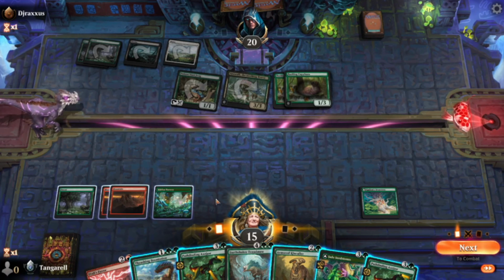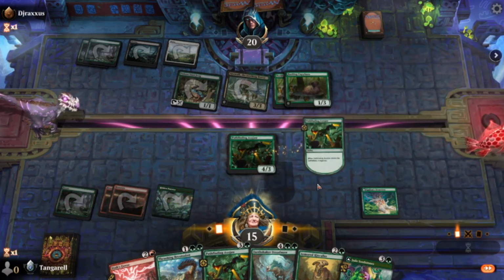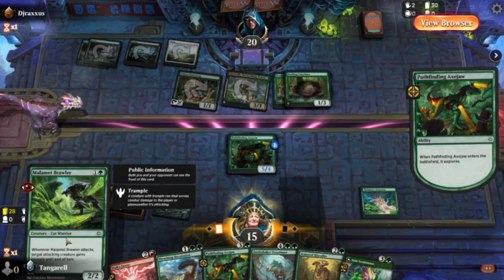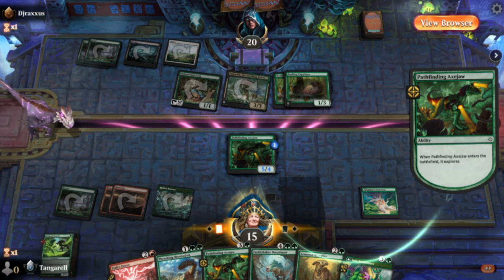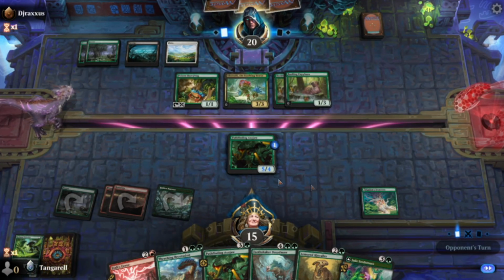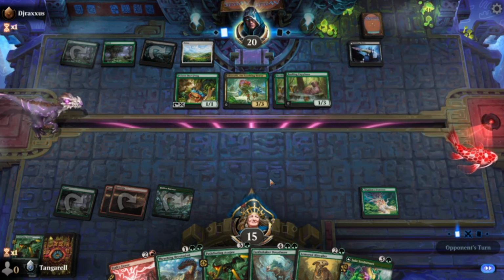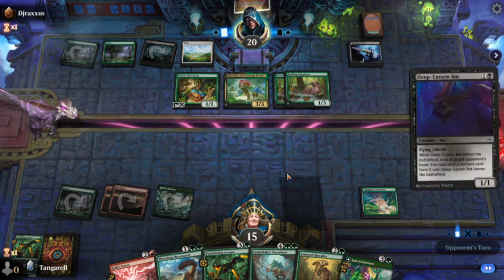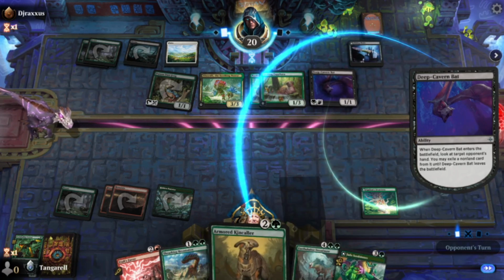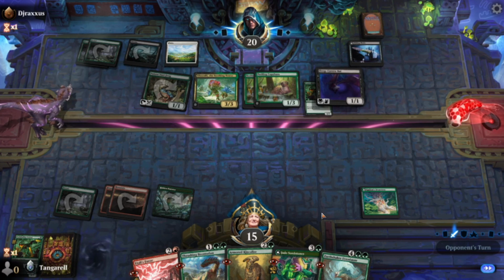Alright, I think Axe Jaw. Explore into Brawler. The trample is nice, but I really need a land, so I think we ditch it. Sure. I mean, we kind of saw that coming, right? Ooh, that's not good. So after much consideration, opponent decides to take Axe Jaw. Not a bad pick.